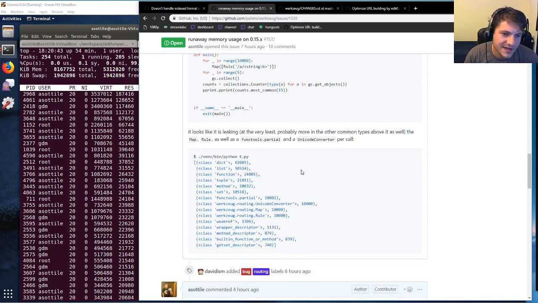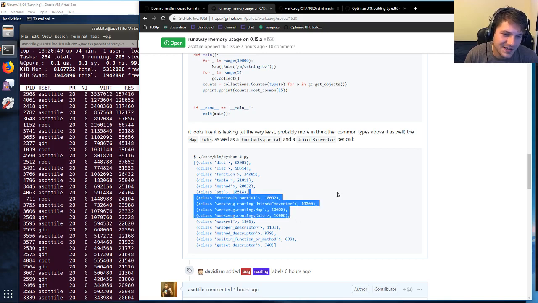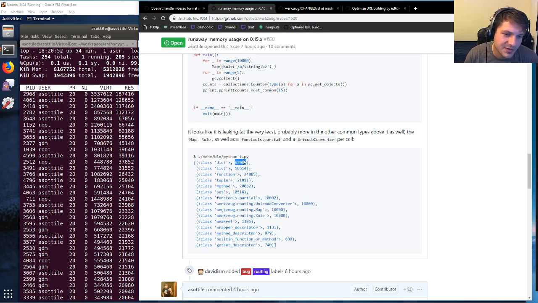And sure enough, when I did that, I found that there are these 4 things here, and there's probably more in here. Like, there's probably 40,000 of these dictionaries that are related to these, and maybe some of these lists and functions. Well, definitely the functions, but I think 20,000 of the functions are related to this. But I don't know, I didn't bother fishing that out and formulating that.